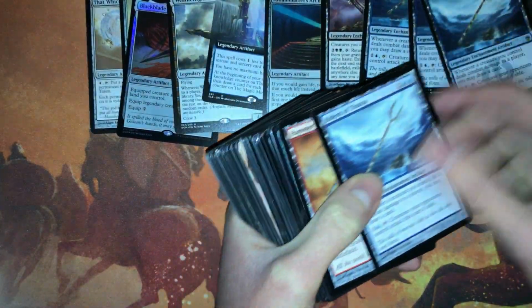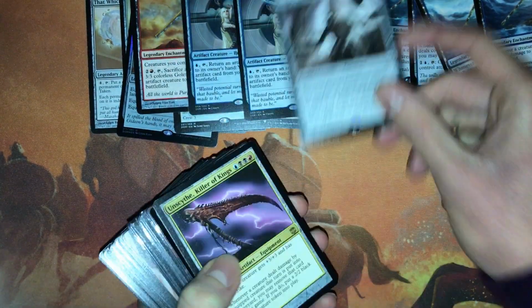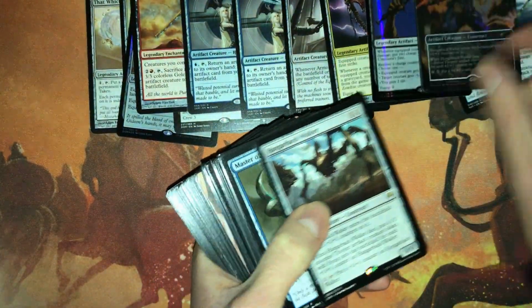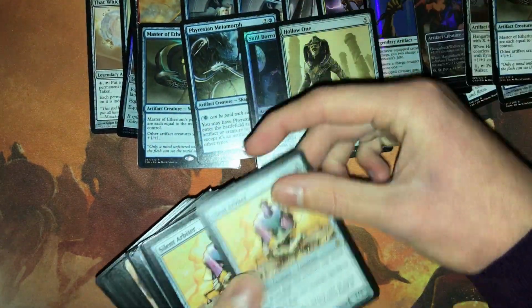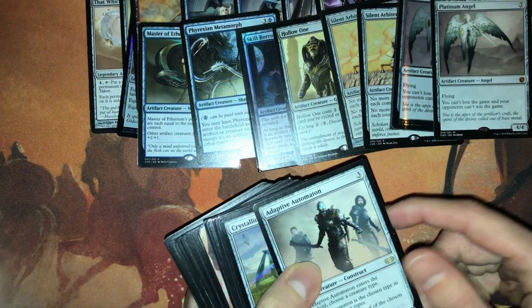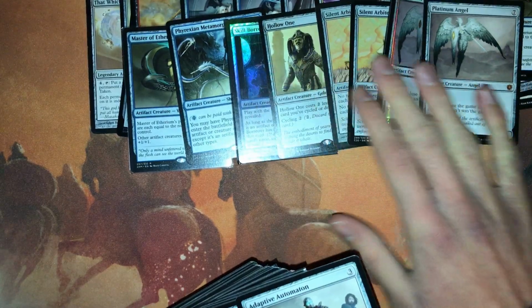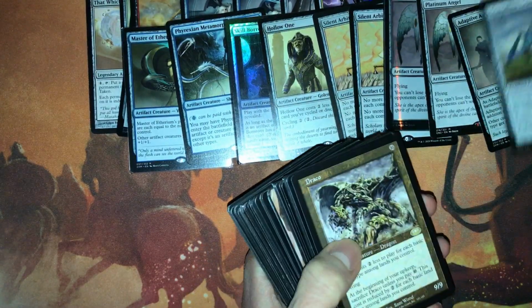Got a bunch of Bident. Hammer. GTA was like 20. This Phyrexian has gone back up. It was, I think, fairly close to bulk after the Dominaria reprint. It's back up to like $6, so that's cool. Platinum Angels for like 10.